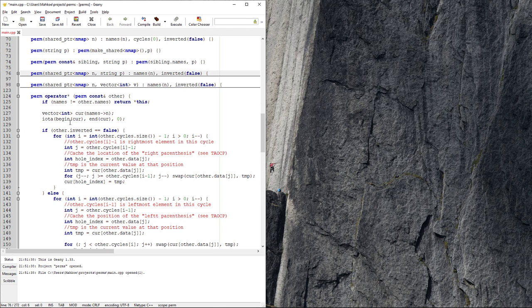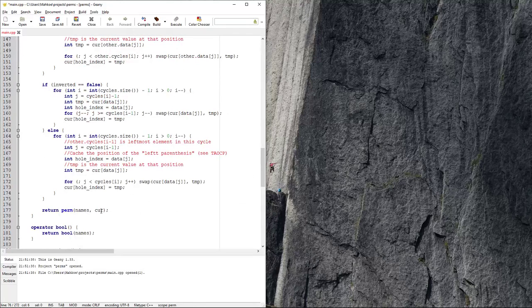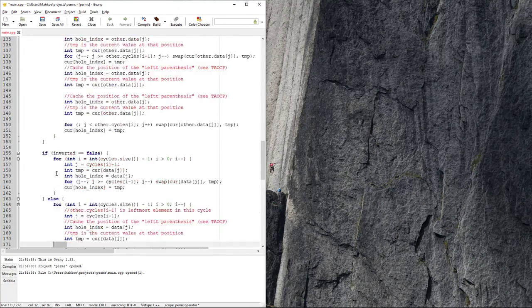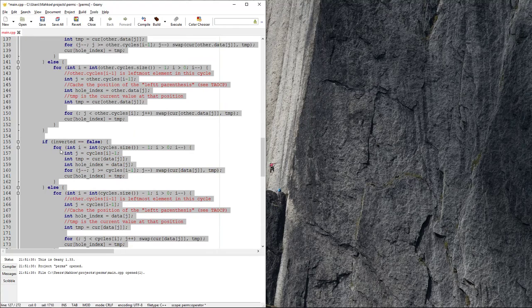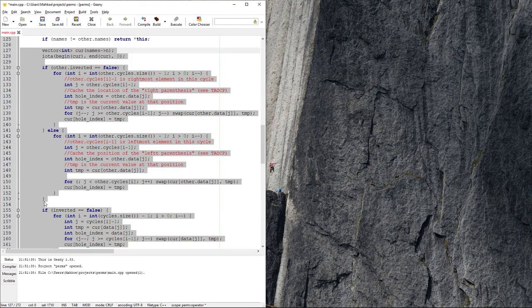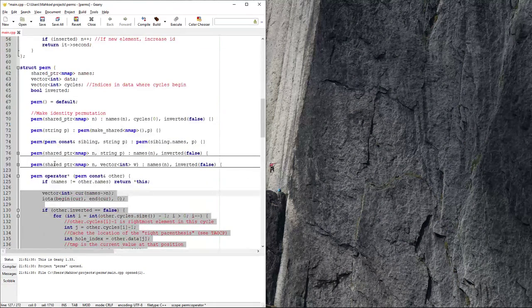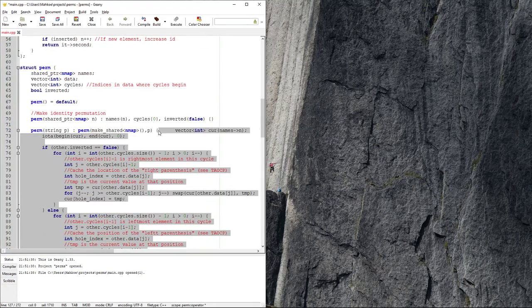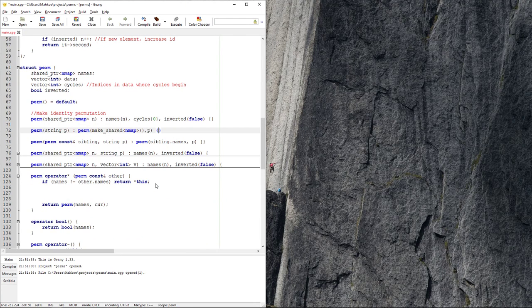This multiplication converts the cycle representation into the table representation, which I actually bothered to compute in this cur vector, which I sort of had forgotten about. So here, I could just take this code, take away the stuff for the second factor in the multiplication, the second product, and make that the constructor based on strings, right? That's the general idea. Okay, that was the first idea, changing the internal representation.